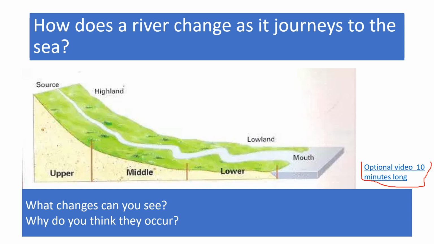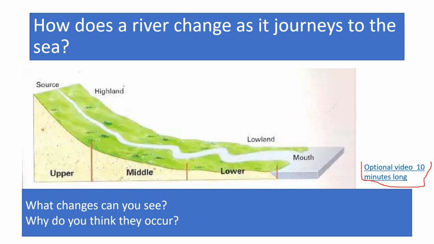Now, another key change that you might have noticed is the river starts off fairly straight and then begins to bend, or meander is a posh word, meander. This is because in the upper course, erosion will only really tend to take place in a vertical motion. It'll only dig down, and so the river doesn't change direction too much. As you get into the middle and lower course, the river will tend to flow faster and have a bit more energy, and has the ability to erode more laterally, sideways, and so you get these meanders in a river.